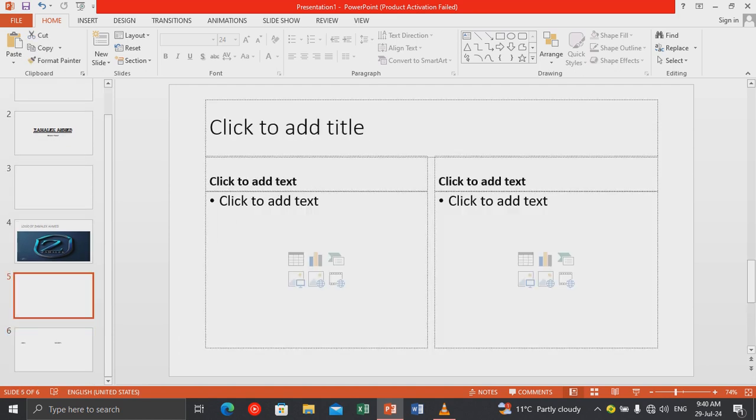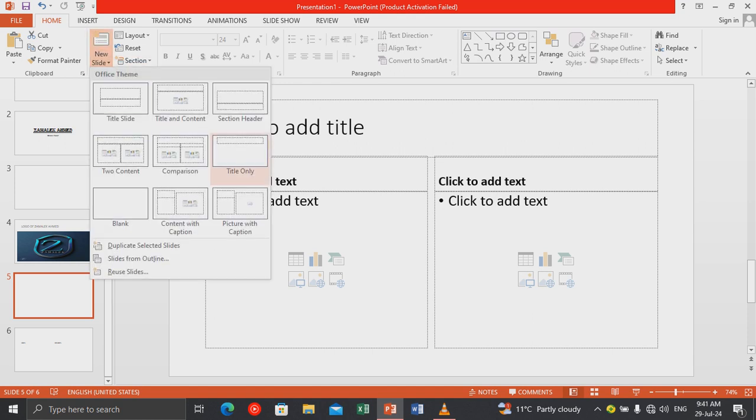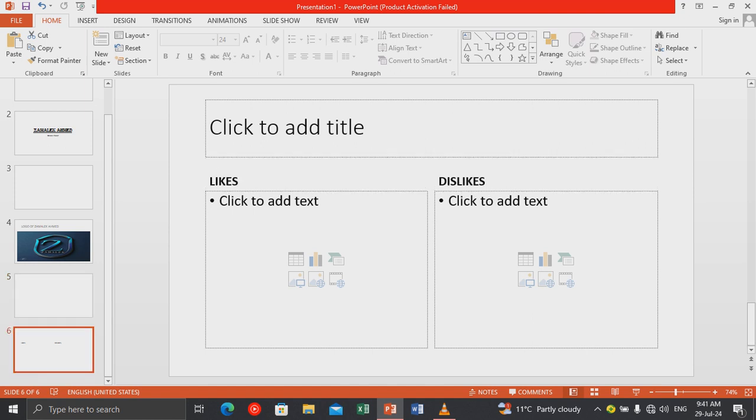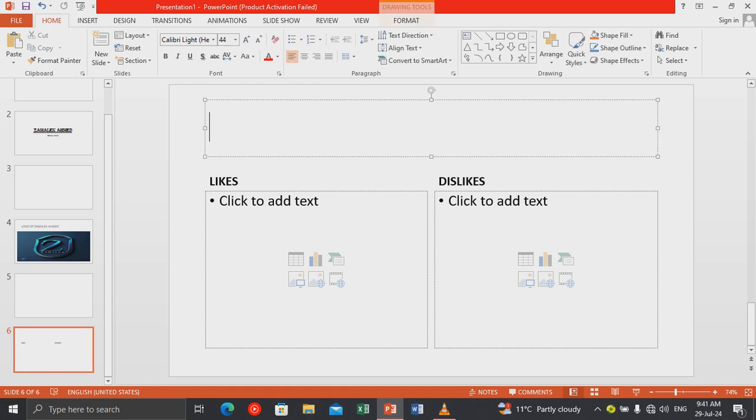Then moving forward, you'll have this kind of slide. This one is called the comparison. Say you want to tell us about something on these headings. This is where you may put headings of what you will be writing about or typing about in here. Just like the likes or dislikes, then here you add your main heading.